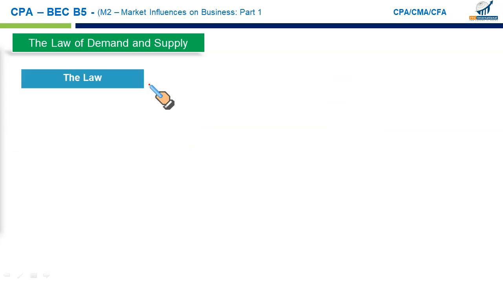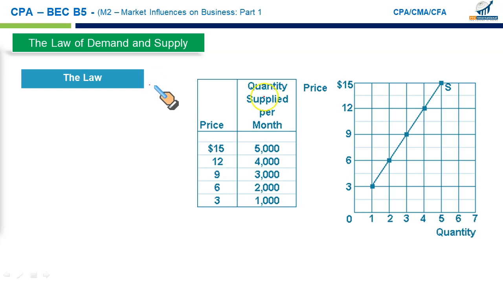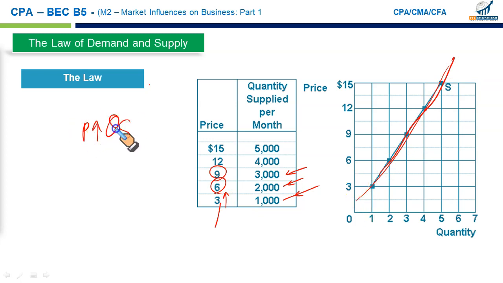Next, we have the supply, the law of supply. Let's say right now the price of a particular item is 3, and at this price 1000 units are supplied in the market. When the price goes up, as a seller, I would supply more. When the price goes even higher, I would be willing to supply more. As the price keeps on going up and up, I would be willing to supply more and more. So the supply curve tends to be positively correlated with price. If the price goes up, the quantity supplied goes up, and if the price falls, the quantity supplied falls as well.